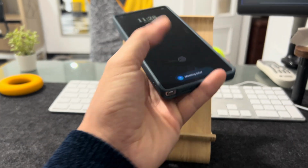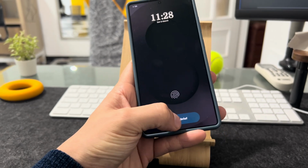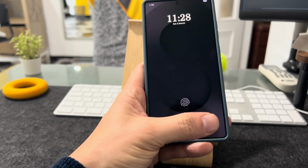So this device will present you with daily briefings. It will appear at the bottom of the screen the whole time, especially on always on display, or when you obviously lift up the device to see the lock screen, you will have what's called a daily brief. Now that is apparently a very curated, highly intelligent briefing system that tells you about what's going to happen in your day, what the weather might be like. It might show you some flashbacks from photos as well.